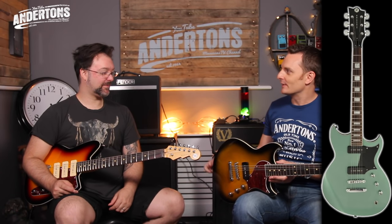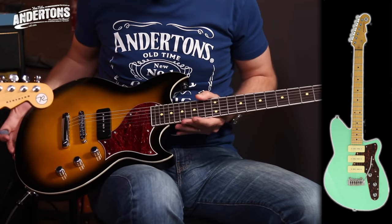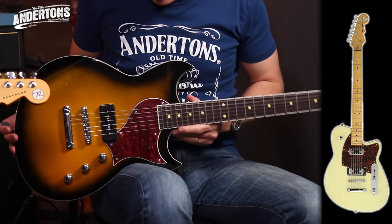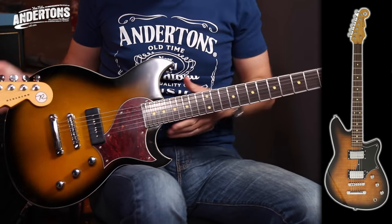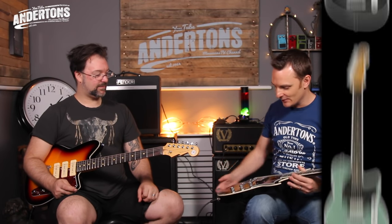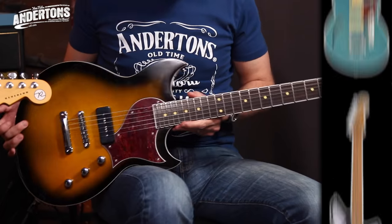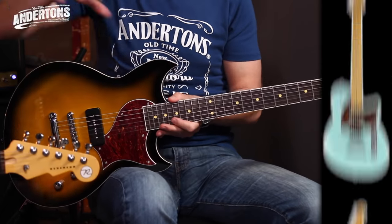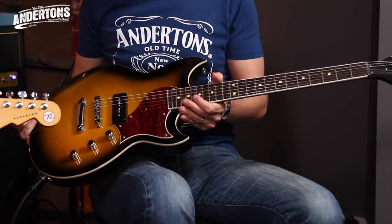I would say far more companies get it wrong than right when they're trying to build guitars that aren't just rip-offs of Strats. But that looks like something that you would have bought in the 70s or 60s, and then you left it under your bed and it's come out perfect. It's certainly got a kind of Yamaha SG vibe, with a slightly offset vibe and the single coil kind of Les Paul Junior thing. As you say, it's like lots of ingredients put together into a cake that might not work.